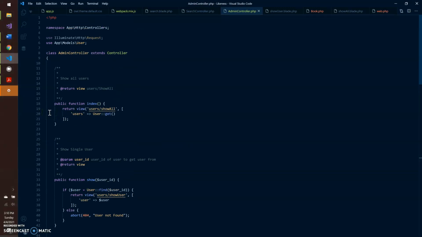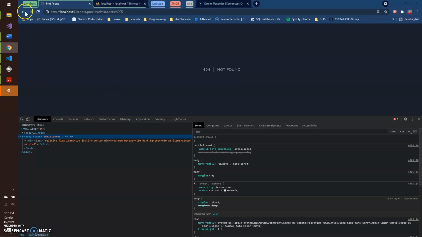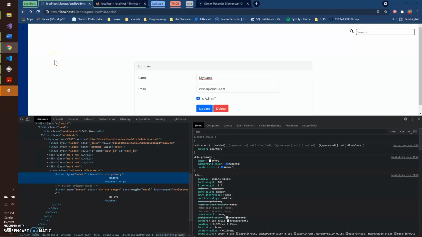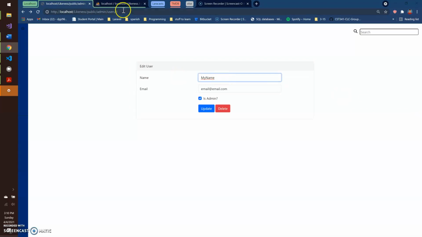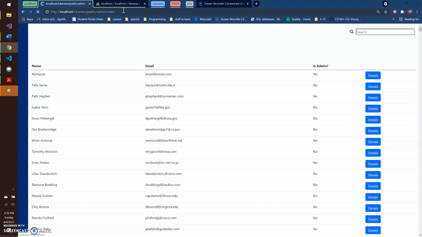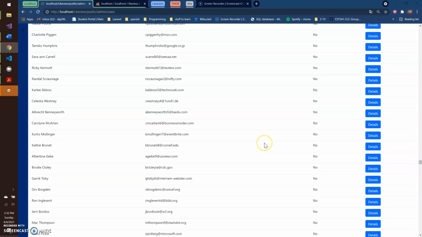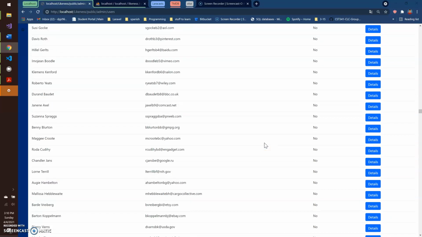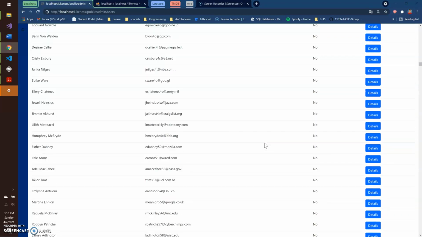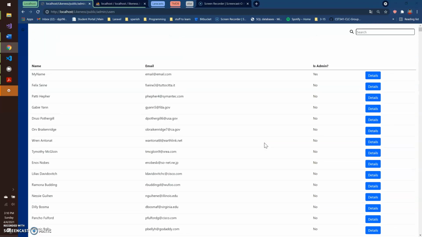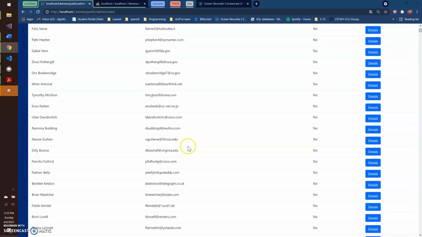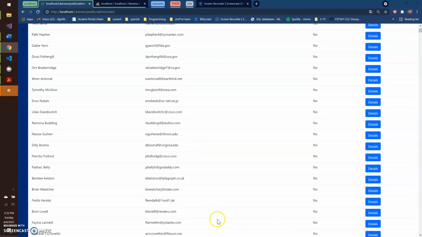Really simple. As far as next steps go, if I was to continue doing this, which I will be, but I don't know if I'll be turning it in for any of the rest of my class. I'm not sure what the rest of the class entails. But if I were to continue, I want to get this screen so that I don't have, whatever it is, like 1,000 users on here. I would love to paginate it, pull in some sort of table view jQuery JavaScript thing, or maybe Vue, and help me paginate it, you know, next, before buttons, show the page number, something like that.